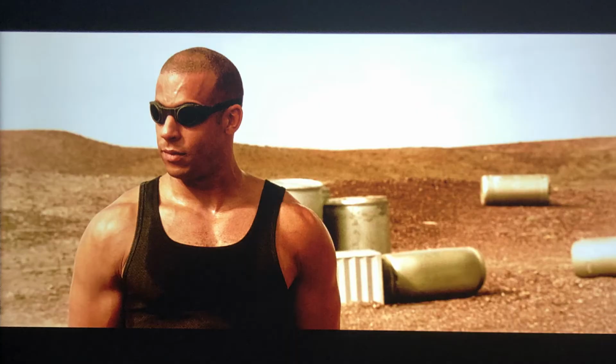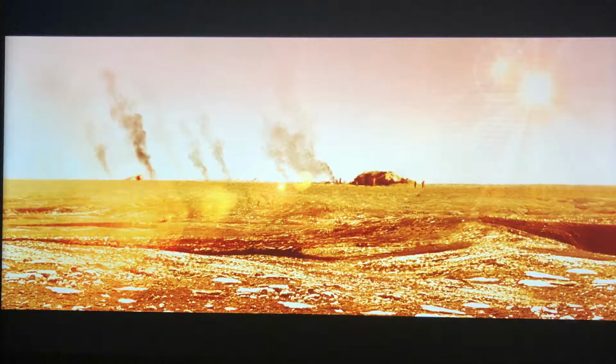If you're not familiar with the movie Pitch Black, it revolves around a time period in the future where a spaceship is transporting a crew of passenger civilians in suspended animation. Also being transported is the incarcerated intergalactic criminal Riddick, portrayed by Vin Diesel in one of his earliest film roles, and unfortunately, due to disastrous circumstances, their spaceship ends up crashed on a desolate world, and when mysterious creatures begin attacking and the crew finds themselves in the dead of night, not knowing how long it's going to last, they end up having to team up with Riddick despite their initial differences just to stay alive with hopes that they'll get off the world.